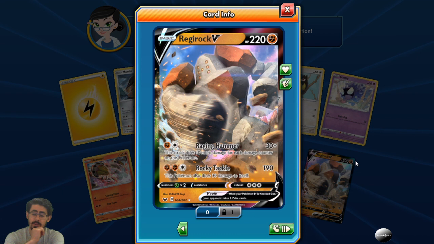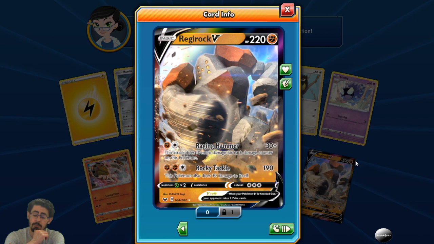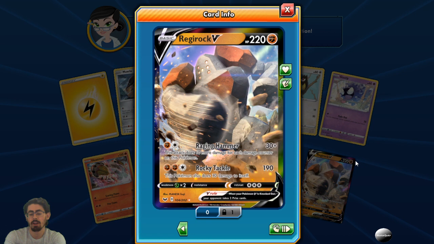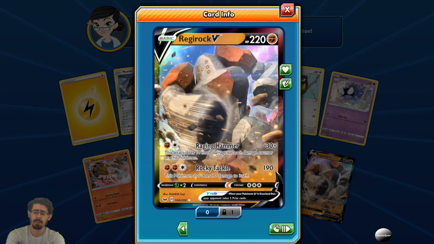Interesting, okay. Raging Hammer: this attack does 10 more damage for each damage counter on this Pokemon. Building up a tanky fighting type list might not be bad, with that big charm as well. And then Rocky Tackle: this Pokemon also does 30 damage to itself. Ooh, okay. I'm very torn between going for a fighting type deck or a dark type deck. This is a very nice pull. I'm really enjoying these Sword and Shield boosters, I must say.